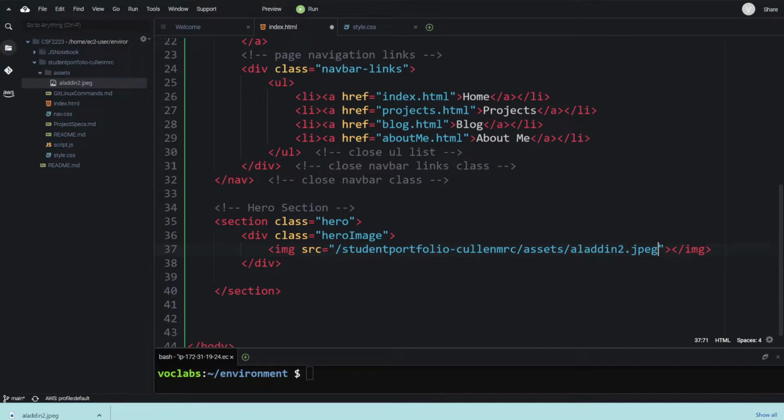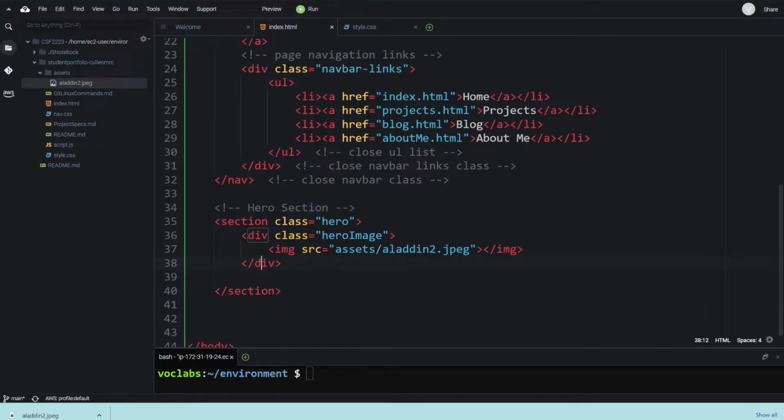Now, an adjustment to the file path. We are already in the student portfolio. When we're reading index.html, we're inside of that folder, so we do not need to instruct the browser to open that, but we do need to have the browser be instructed to open up the assets folder, excuse me, and then go into the JPEG. So we should have assets folder slash and then the image itself. Okay, and that should close out that div for hero image.